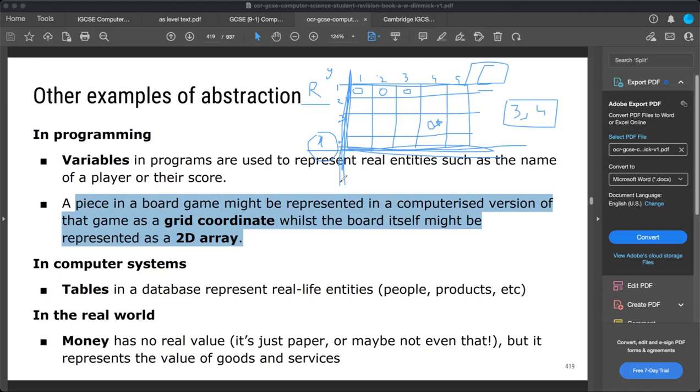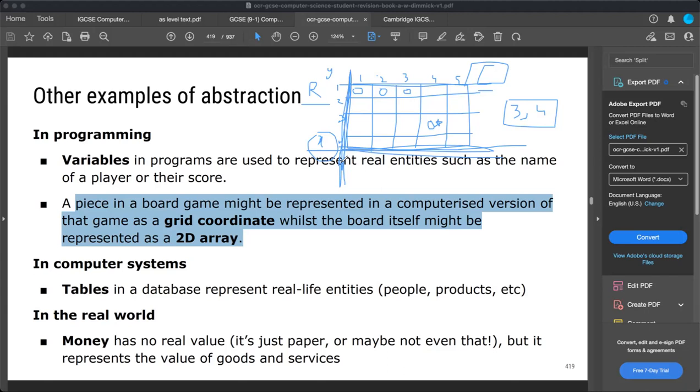So in this way you take 2 dimensions. A 2D array means a 2-dimensional array. In a 2-dimensional array, what you get is row and column. It is also called abstraction in programming.